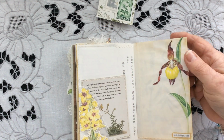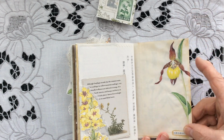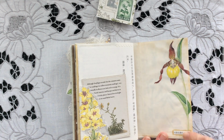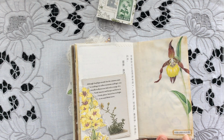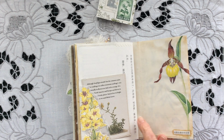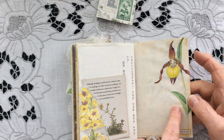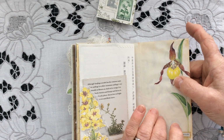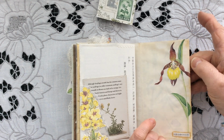I had this lovely image of an iris which I thought might be quite interesting to use on a page, so all I've done is I fussy cut it out and glued it onto my page. I've put a little bit of Chinese book text there with some straw paper to marry in, and I probably will not do anything with that page at all, because this is going back to that carbon paper for the vintage receipt, so it's quite delicate. I probably won't do anything with this page.